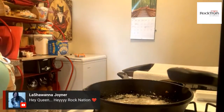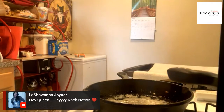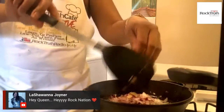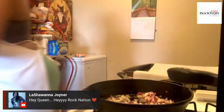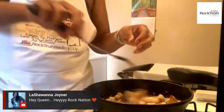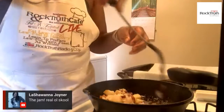So now I'm gonna drop my onions in and let me get a spatula. Here we go. Heat that up. And my potatoes. And this is gonna get that cooking. So I did 2 smallish, medium-sized red potatoes with the skin on. Just mix them up.